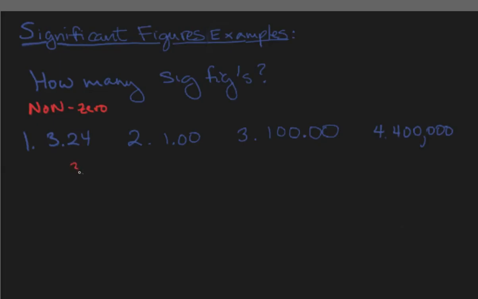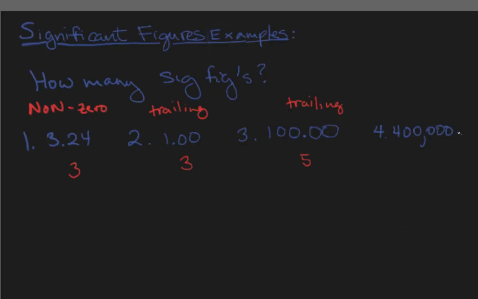So here this one has 3. These are trailing zeros after the decimal point. Those are all significant as well. So if you count this non-zero and these 2 trailing zeros, you got 3 there. Here we have trailing zeros as well as a decimal point, so all of those zeros should be significant. And here the non-zero number 1, so 1, 2, 3, 4, 5 total.